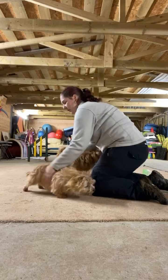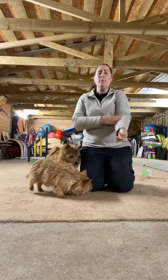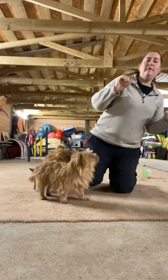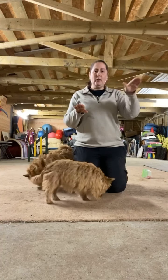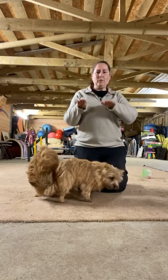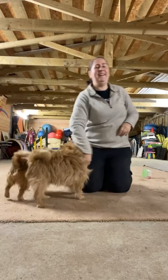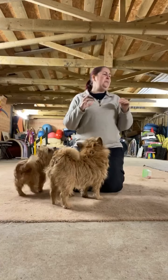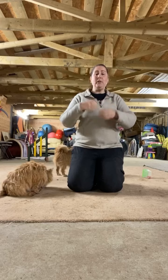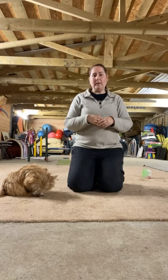Although she lifted her paw up, she didn't target my hand — she targeted my arm, so she wasn't doing the cross anymore. So we're going in very small increments from lifting up and giving to your hand to slightly moving over, slightly more. If you try and go too soon, there's a chance they'll get demotivated, they won't understand, they won't have built up that muscle memory. They get confused and offer you something different.